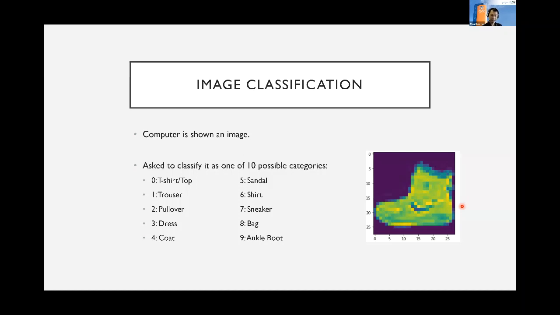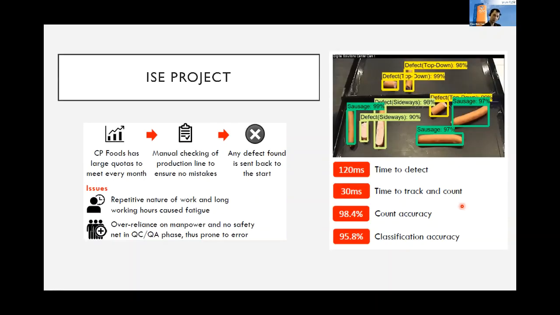Okay, the problem over here is how do we train a machine to be able to do this rather than getting a human to do that. This is going to be very useful to companies because it can potentially result in a lot of cost savings. So let us quickly go back to the previous example. Previously, we needed at least one staff on each conveyor belt to monitor and make sure that there are no defective sausages. Sometimes you might even have more than one staff on one conveyor belt.